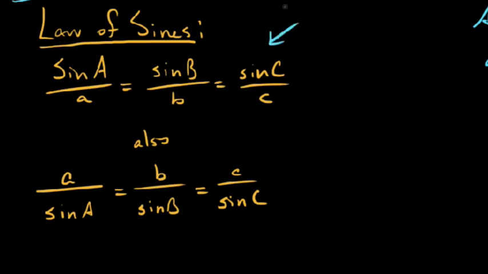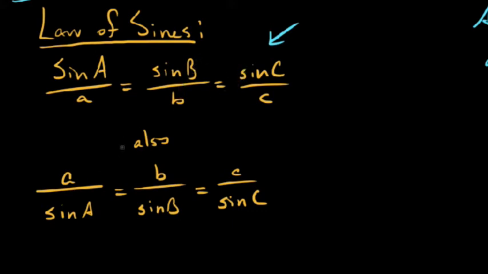Here it is, the law of sines. It says this: if you take the sine of angle A, which is our smallest angle, and divide by the side length opposite A, the smallest side length, that is the exact same ratio value as if you took the sine of angle B, our intermediate angle, divided by the length of its opposite side, lowercase b, and you get the same thing as if you took sine C divided by c.